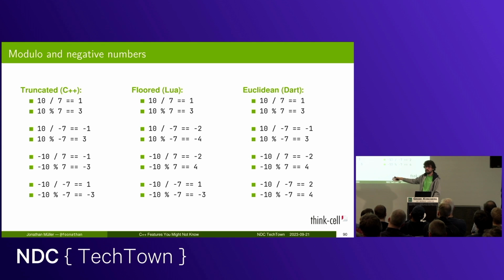Euclidean is really nice. Because this is when you want to tile something, you can use Euclidean division because the result will always be in the appropriate remainder. Truncated is nice because that's what the hardware does, so it's the first one. I don't know why Lua wanted to be special. I think maybe that one is also the one Excel uses. So Excel doesn't use truncated, it uses one of those two. So I don't know. Anyways, this really bugs me. There's a nice table on Wikipedia that lists all the different programming languages and what behavior they have.